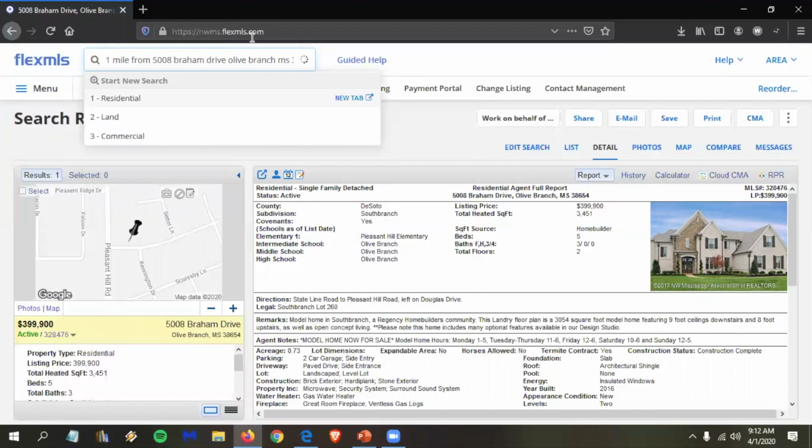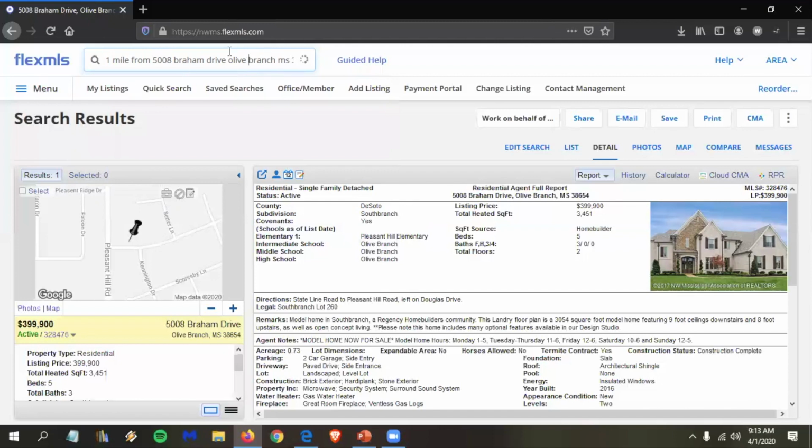You'll see that circle is circling right now. There's currently a bug. They're fixing this today. So that is how you would do a radius search around an address. Now, I want to be clear. So when we did number 2, an address, that was an actual address for a listing. Because watch what happens.